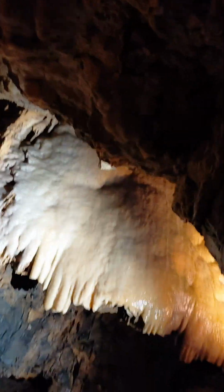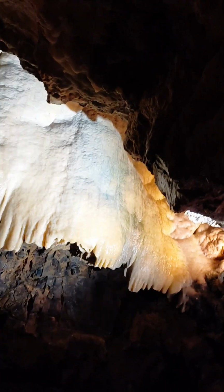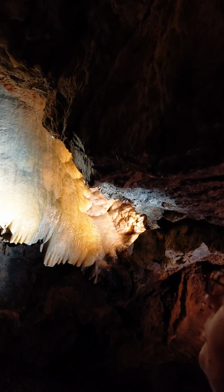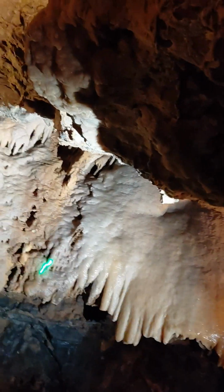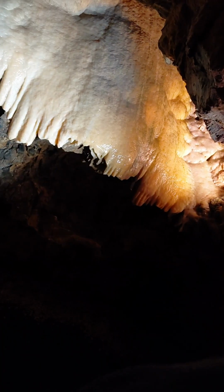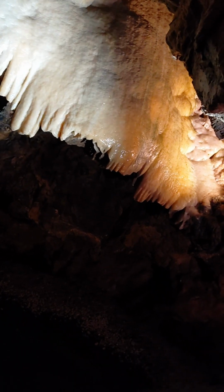Back then, early tours were so dangerous, and in some areas, they would touch the walls a lot. It was so dark in here, so they didn't really know where they were going. They would feel their way around the cave. And that caused a lot of damage to pretty much this entire wall from the entrance down towards the end. But this area right here is more damaged than the rest. We like to think that it's because they used to rub this part for good luck. Sounds a bit silly, but they might have done that, and it might have given them good luck, but it obviously did not give our cave good luck, and it left this mark that will never look the same as it used to. We don't know exactly what caused this area to be more damaged for sure, but that's just kind of what people think.